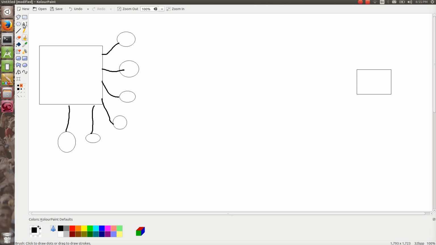If this is your server, you can say http myserver.com forward slash login, and to this endpoint you are going to post one JSON data.